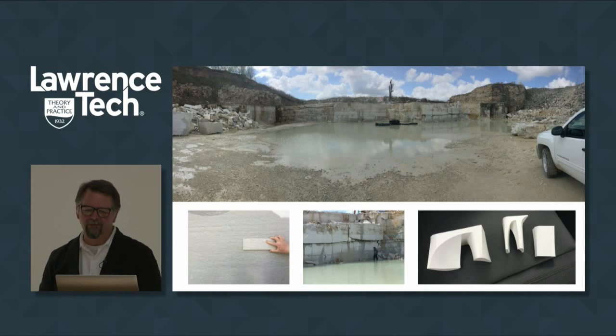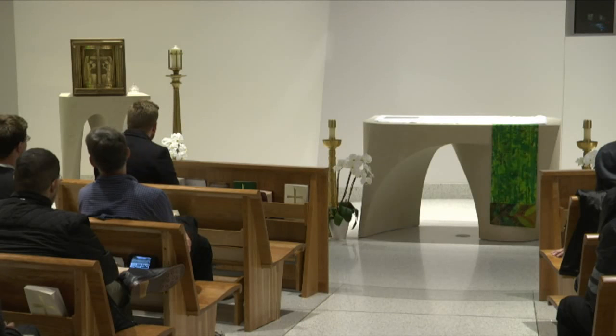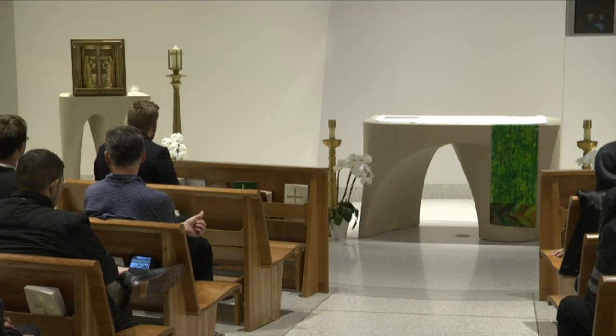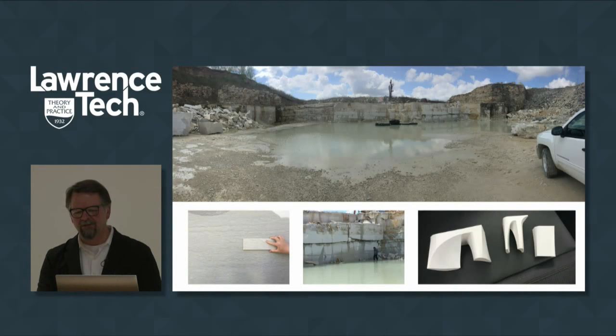So we said, well, why don't we think about the altar as a kind of family of pieces. And we developed the geometries that has to have a small table where you can take things out and set it to the side, so the kind of lip that's peeling out. And then we still had this all out of wood, and Father Gilbert basically said, you know, the relationship is actually much stronger between the altar and the ambo. This is the body of Christ and the word of Christ, and the tabernacle is actually a separate thing, because once you're here, there's nothing there. So I said, okay, well, we could make that out of stone too, I guess.